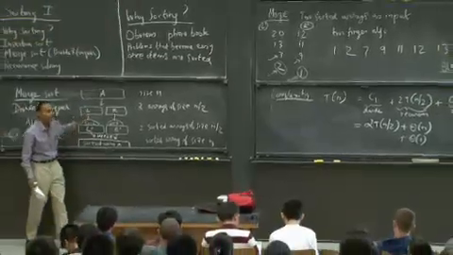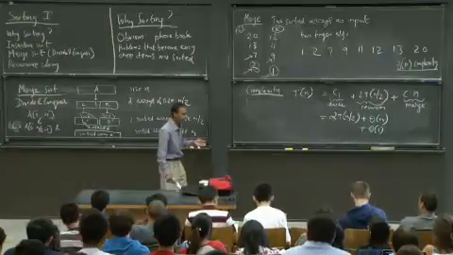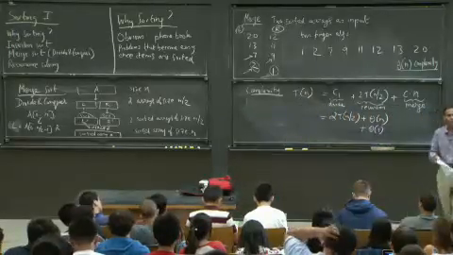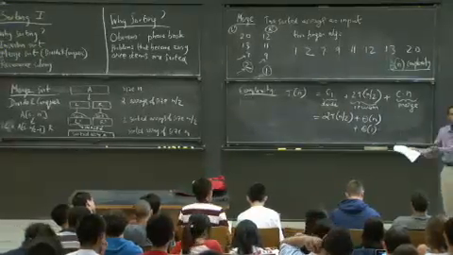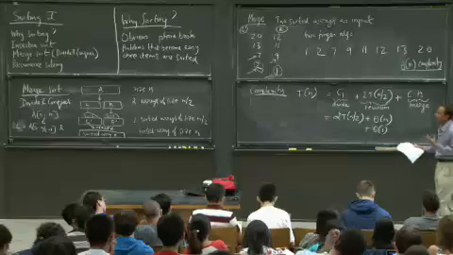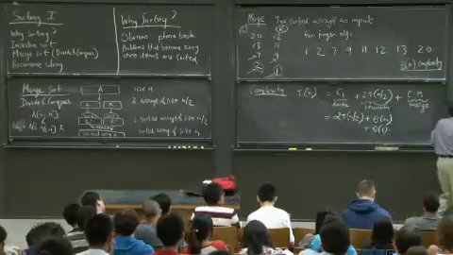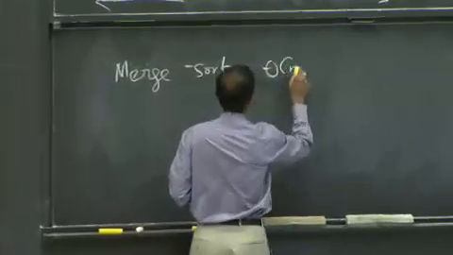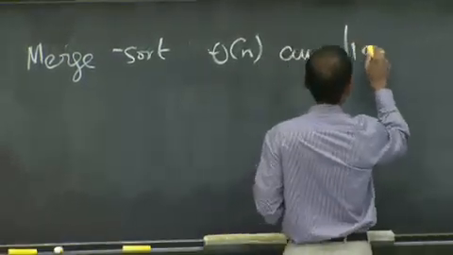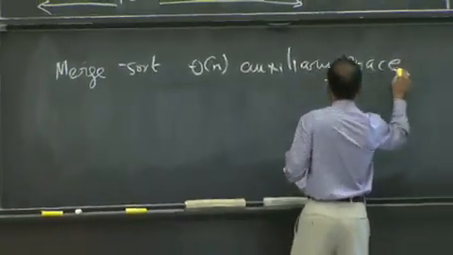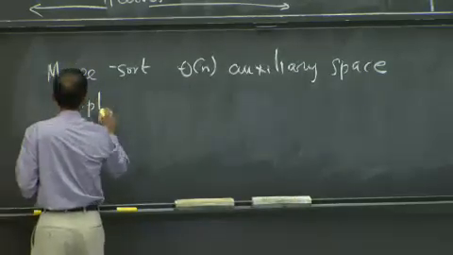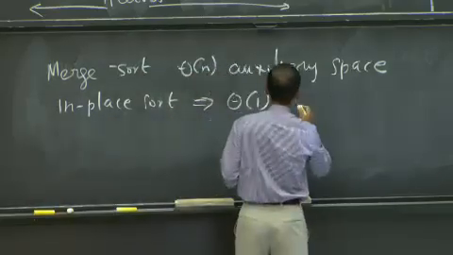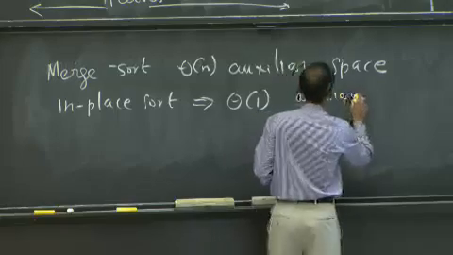This says sorted array A. And so you had to make a copy of the array, the two halves L and R, in order to do the recursion, and then to take the results and put them into the sorted array A. So in merge sort, you needed theta n auxiliary space. So merge sort needs theta n extra space. And the definition of in-place sorting implies that you have theta 1 constant auxiliary space.